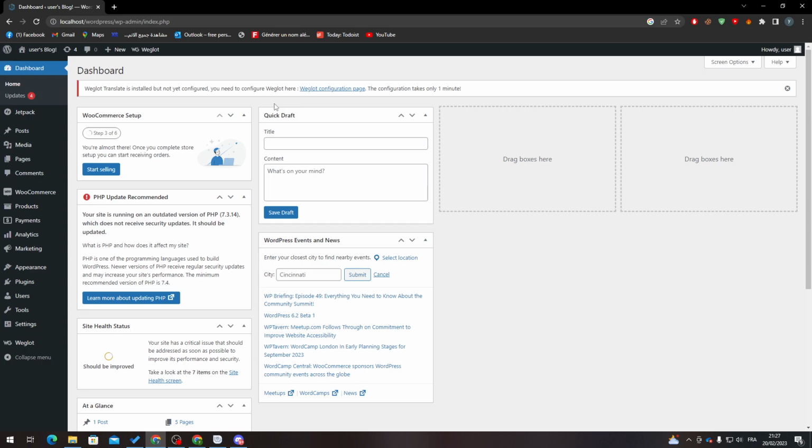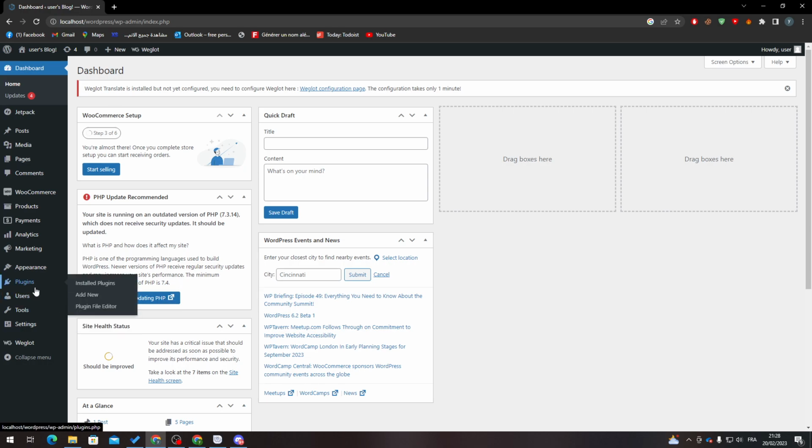In today's tutorial, guys, I will be showing you how to import products in WooCommerce WordPress. First of all, guys, I will need you to go to your WordPress dashboard by going to wordpress.com/wp-admin or just go to your localhost and /wp-admin. After that, log in and then open the dashboard.